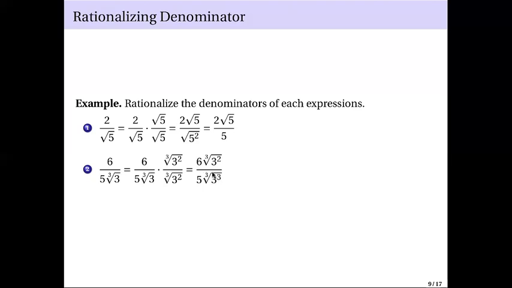And now, this guy here is just 3. And you have 5 times 3, that's 15. But 6 over 15, you can simplify it. You will end up with 2 over 5. And of course, you still have here the cube root of 9. So 2 cube root of 9 divided by 5. So this is the rationalized version of this guy here.